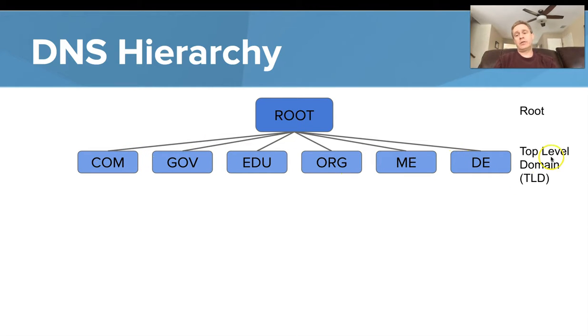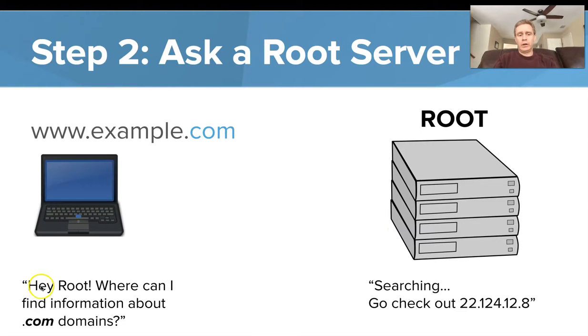And all these other servers are referred to as top-level domain servers because they'll store their own information within each of these respective servers. So again, we'll go to the root server and we'll say, root server, where can I find information about .com domains? And the root server will search along that top-level domain and find exactly where the IP address for the .com server is. And I should say the root server only knows those top-level domain servers. That's all it has within its server.